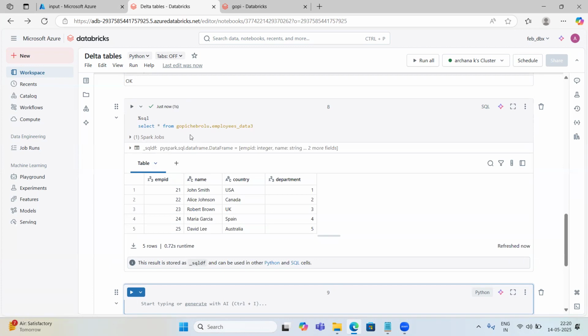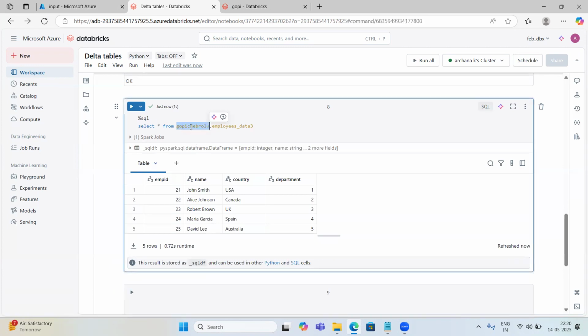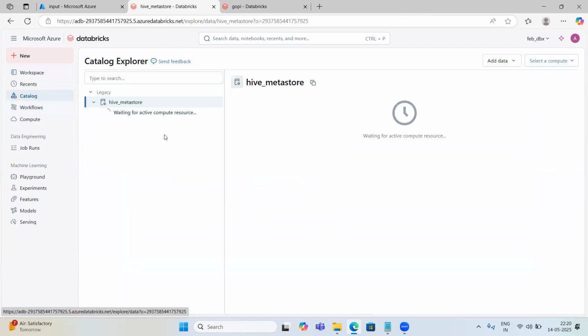Just to give the, this is the schema name, guys. The first one is the schema and the second one is the table name. If you don't provide any schema, it will be default. It goes to default. Let me open this.